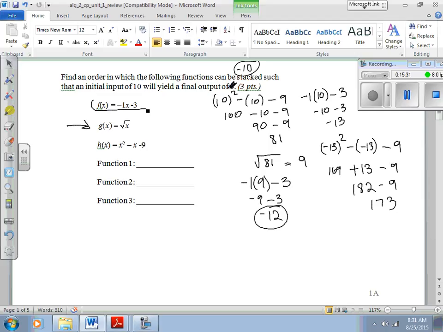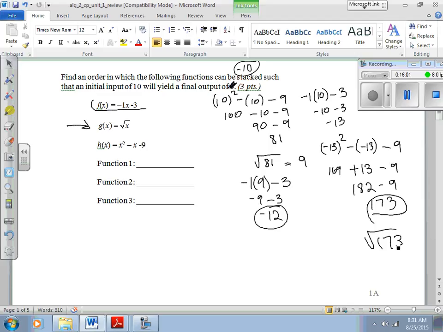You see that we plugged in 10 to this one first last time? And this is the output I get after I go with this one, and then this one. Now I'm going to show you a different one. I'm going to do this one first, and I'm plugging it into here, and then I'm hoping that number is a square root. Square root of 173, I believe, is a decimal.